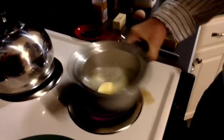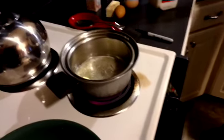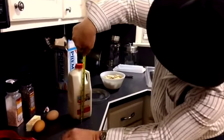And it takes a little time, but that's okay. And while the butter is melting, I'll show you what we do with the milk. You want to know exactly how much milk to put in, so you measure your milk thing like this.